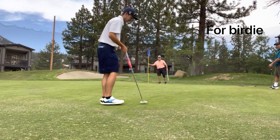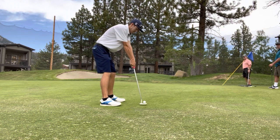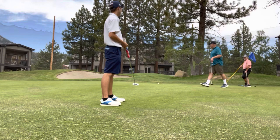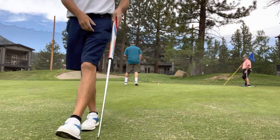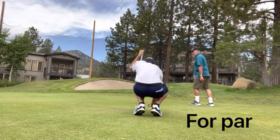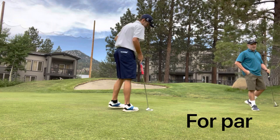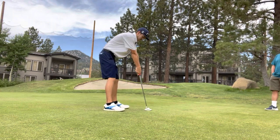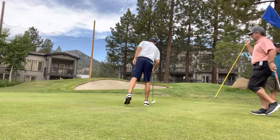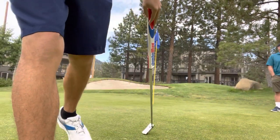Looking at this putt uphill, about 30 feet, just trying to make sure to get it there. The ball actually started rolling back on me as I hit it, so I lost focus and left it short. This is what I'm talking about with two-putt max — so even though I still have about six feet, on the scorecard I already made this putt. If I wasn't playing two-putt max, the green conditions would have made it very difficult to really score.